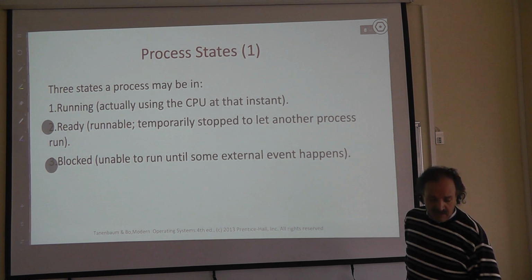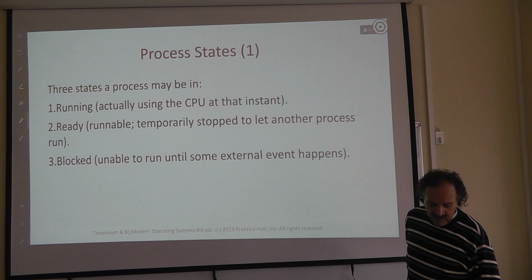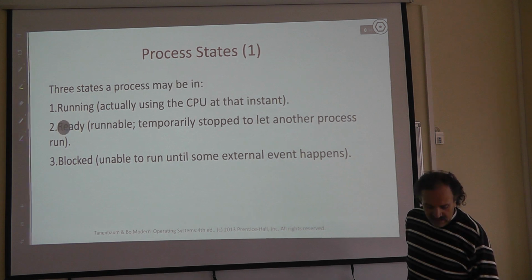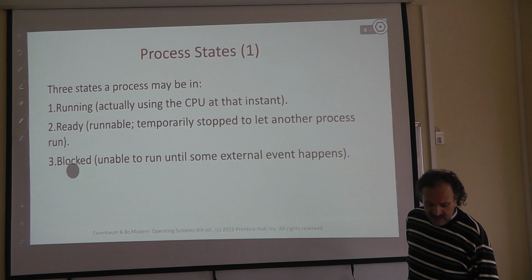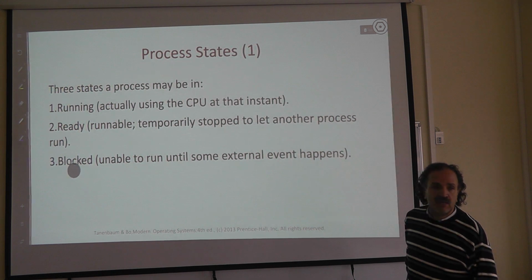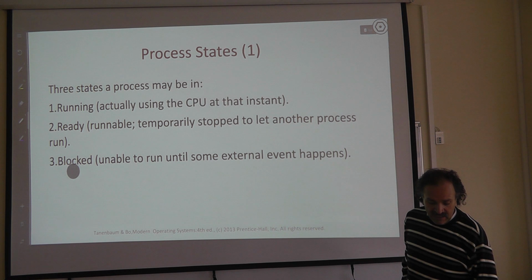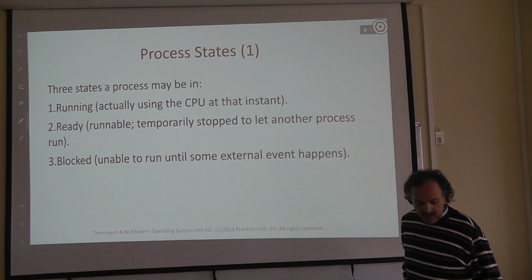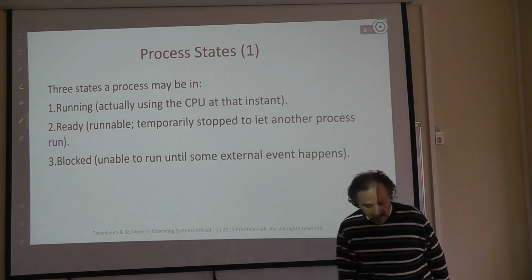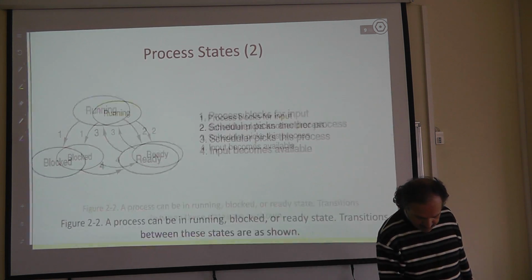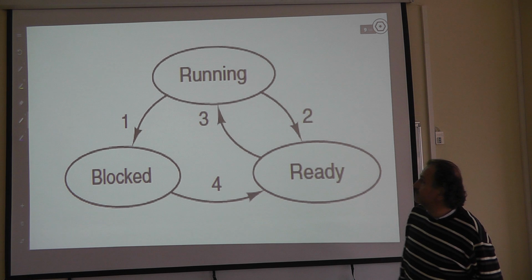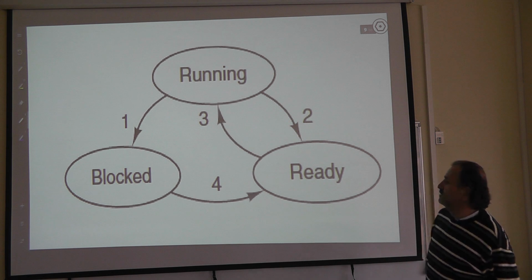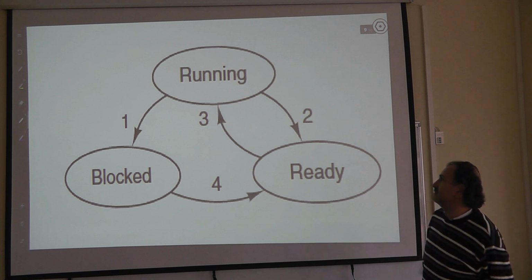But there is a difference between them. If the process is not running but is ready to run, then it is in the ready state. If it is in the blocked state, then the CPU cannot run it. It has to wait until something happens. So these are the three states that the process can be in, and this is a very nice picture: running, ready, and blocked.